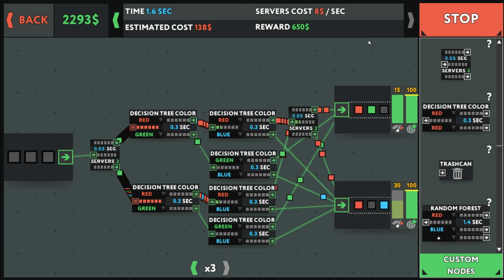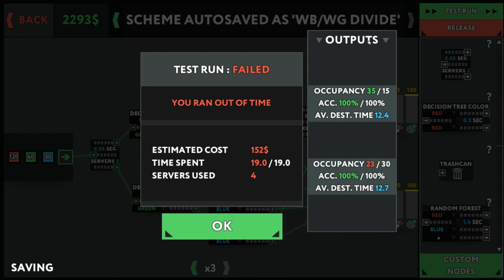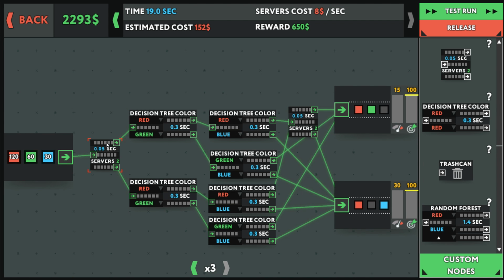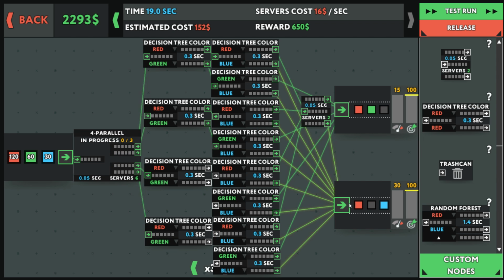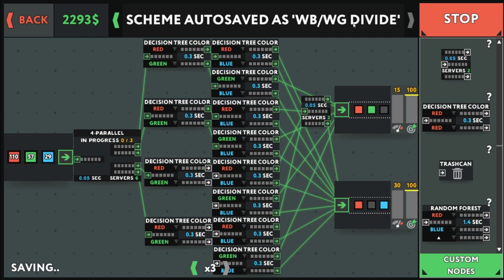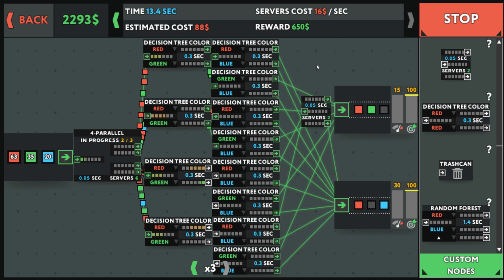5, 3, 2, wow, these are fast seconds. Okay, let me do the same thing, but this time we're gonna do it with a division of 4. So we have 4 parallels. This is gonna be insane. I need some space here. Et voila! We got the same exact thing, but this time I copied it with the 4 parallels, and hopefully this is gonna give us a lot of speed.